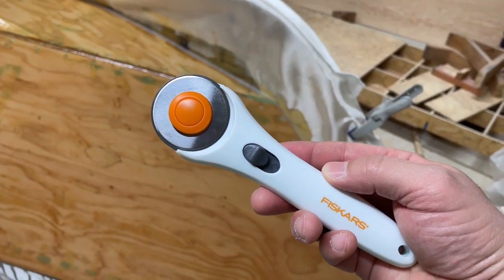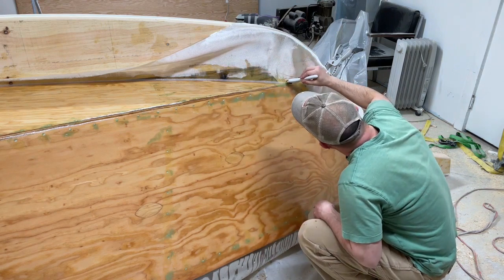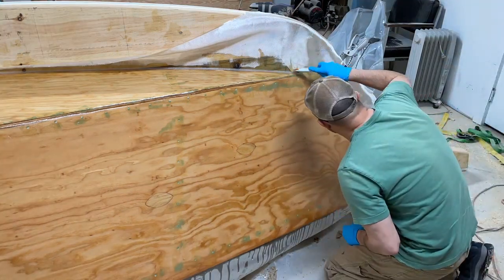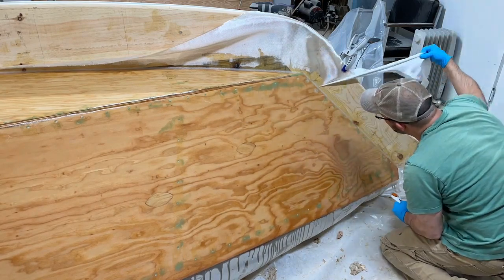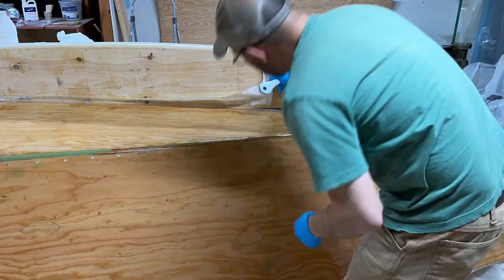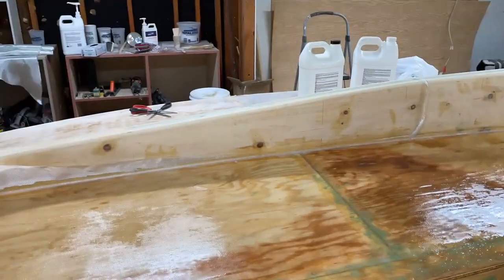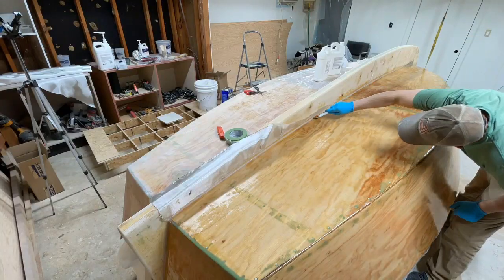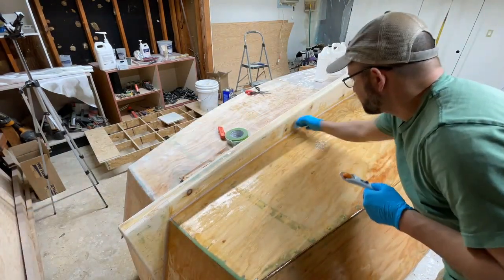I used this rotary cutter to make the edge along the bottom and keel joint there. This seemed to work best after I had let the resin gel up a little first. You can see here how much neater this side turned out than the other without using the peel ply.